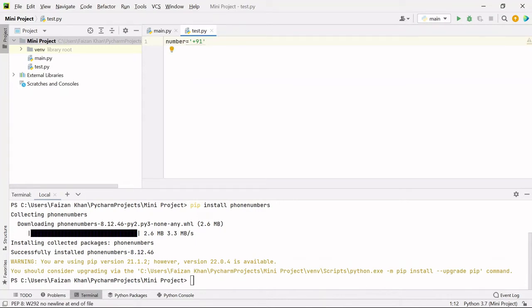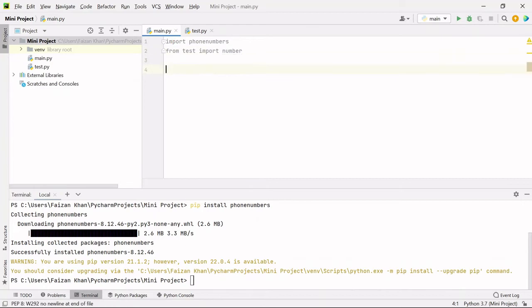So just to hide my number from you guys, I have created this test.py file. You can use this number variable in the same main.py file also if you want. So inside this test.py file, I have written my phone number with the country code, and then we can import this variable from this test, right? So I'm simply going to import this number variable that I have mentioned inside this test.py file. And now we can search for the location of the number.